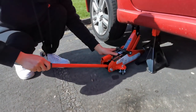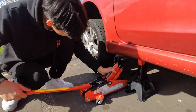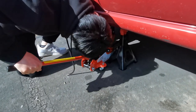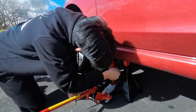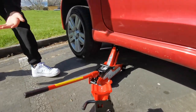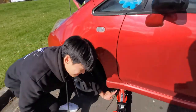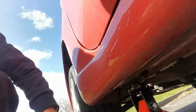Oh no. What happened? I didn't do it correctly, so it shot up. It happens because sometimes with the jack points, if you don't get it correct, it will jump off. So if you look, it needs to be on the rigid part. Yeah, look under, you see that it's bent a little. Wait, like here. Yeah, let me drop the car and you'll see.